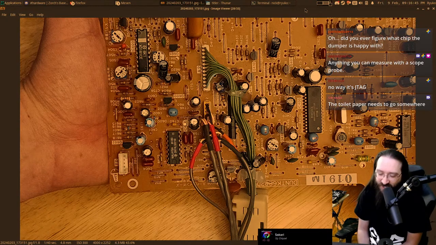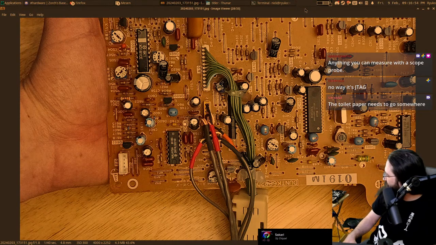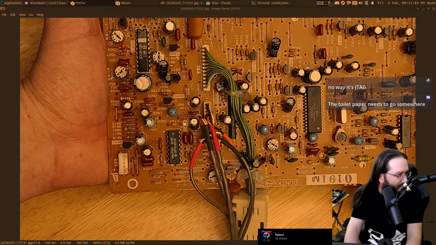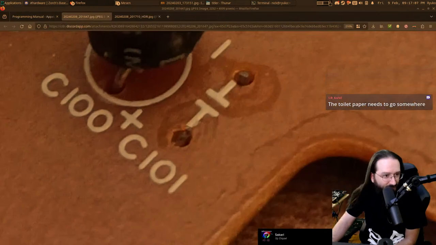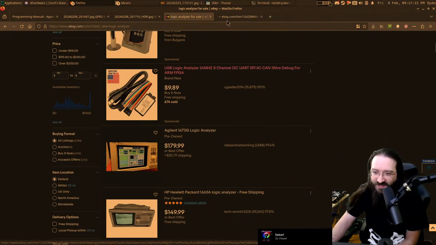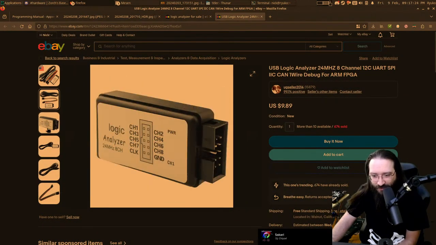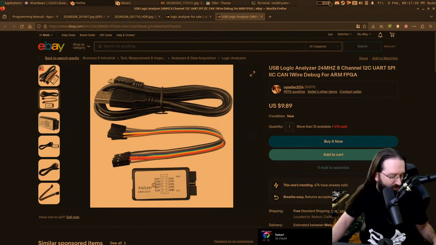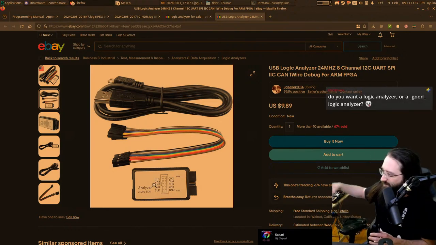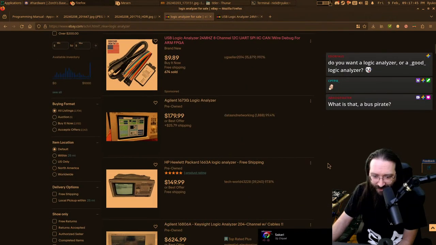Arcuboots has the cheap scope that I own. He's got it somewhere, I don't know what happened to it. Maybe I'll see if I can get it back, or I might just use this opportunity to get a logic analyzer. How much are those? On eBay, $10? No. Also, my chip reader has one of those things. I don't think this thing's a logic analyzer, honestly. I think that has something to do with the other chip thing. But do you want a logic analyzer or a good logic analyzer? Yeah, I want a good one, not a $10 one. I know it needs to be more than $10.